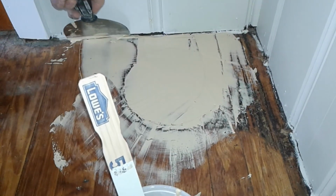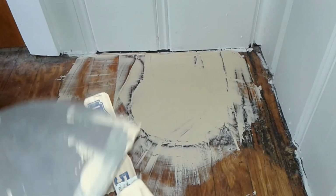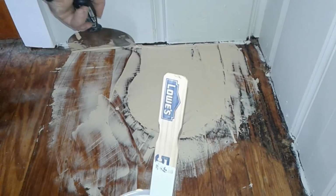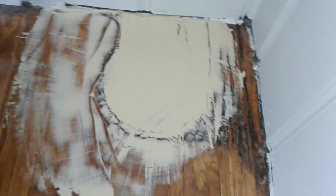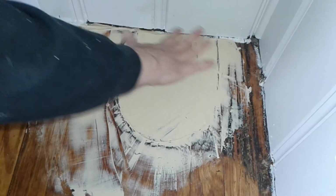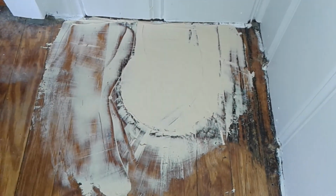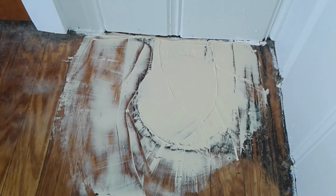And again, no one's ever going to see it, until they rip up the flooring. All right, I'm going to use a wet rag to clean up the perimeter where I've slopped it around, where I don't need it. The places where I have it, it's good, and that'll dry hard and be perfect under our new floor.